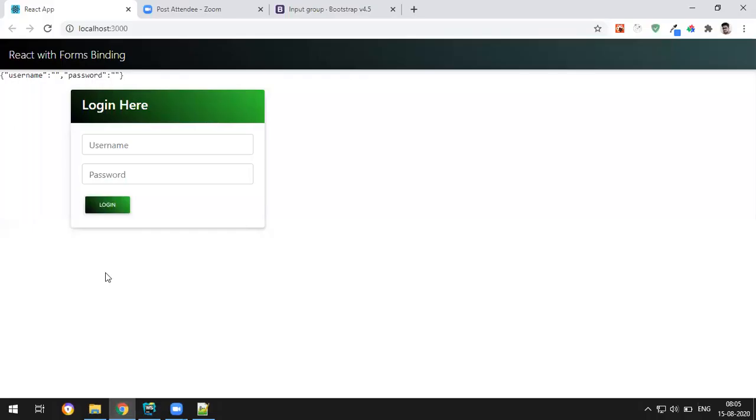So let's see. Back here, when I am typing, yes, perfectly, username is updating. Two-way binding is done. And I want to do the same thing for the password as well. Password, same story.